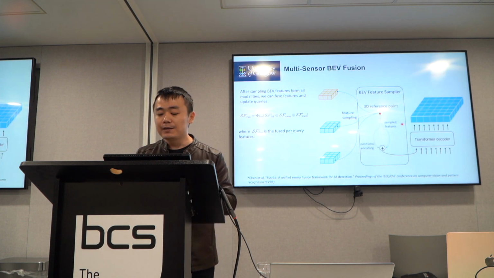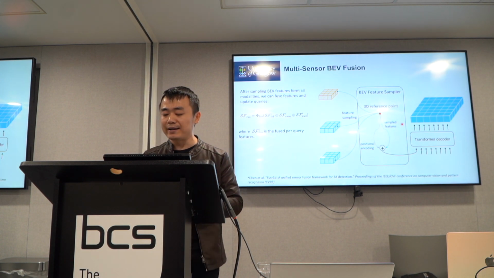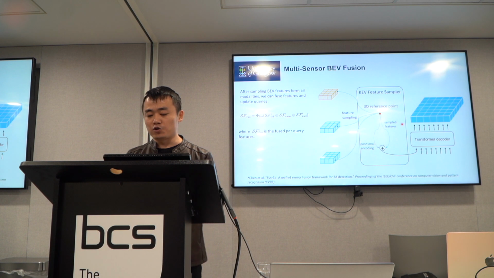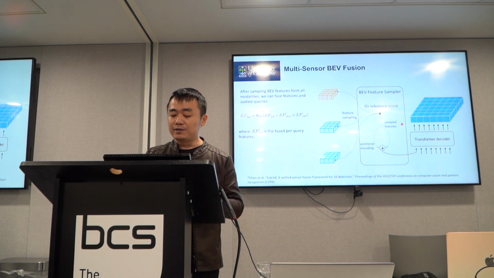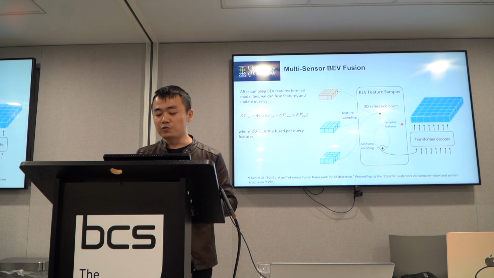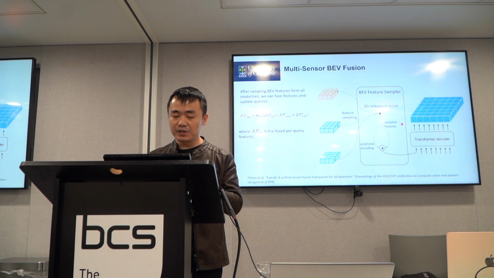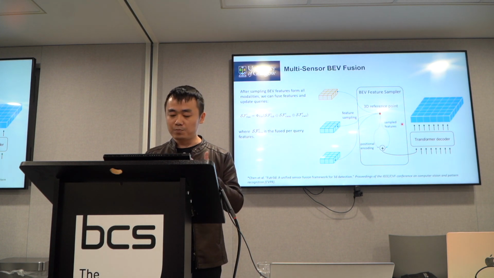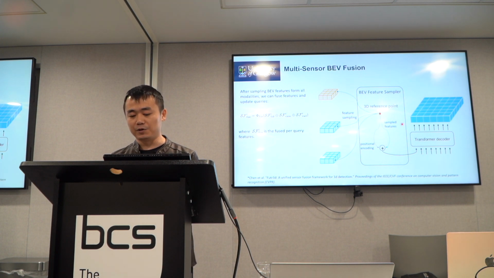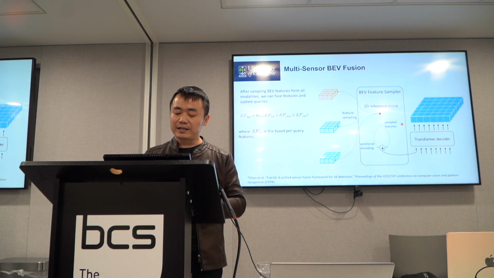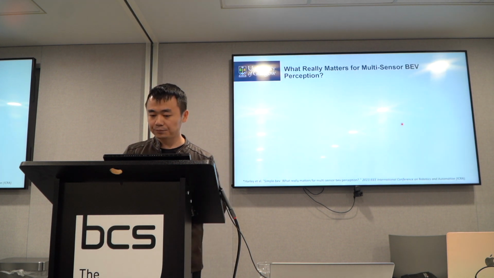After sampling the BEV features from all the modalities, we can parse the features and update the queries using the self-attention module and the FFN layers in the transformer decoder. This transformer decoder can also be scalable to large models, because with the transformer layers we can make it deeper and deeper, depending on the capacity of the hardware.